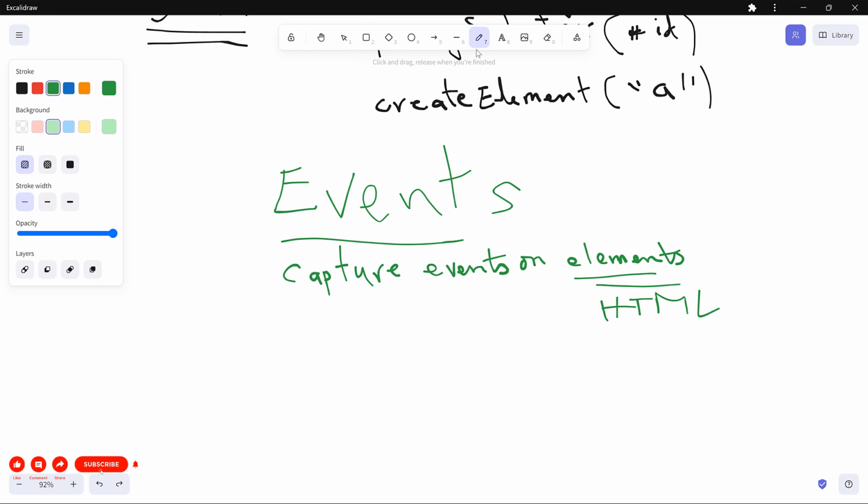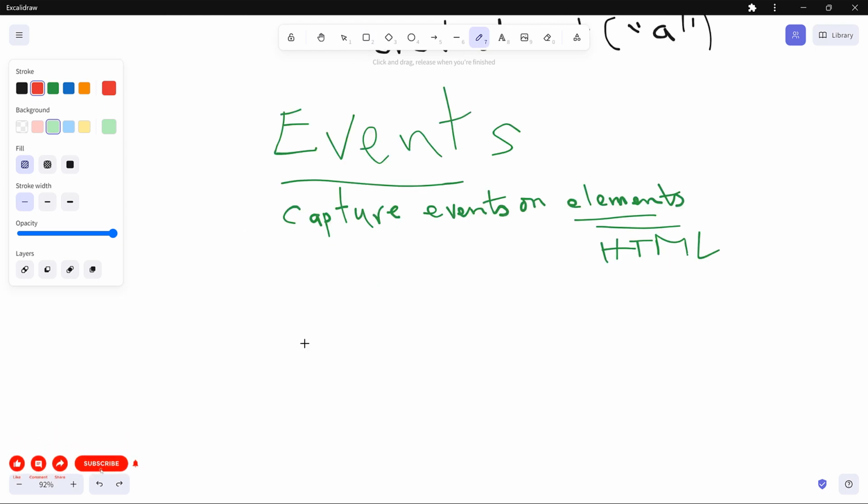Simply, if you want to listen to an event on an element, as we said, you could add that attribute of the event. For example, with the A tag, which is a link, we could add the event click. So if there's any click event on the element, do something, right?